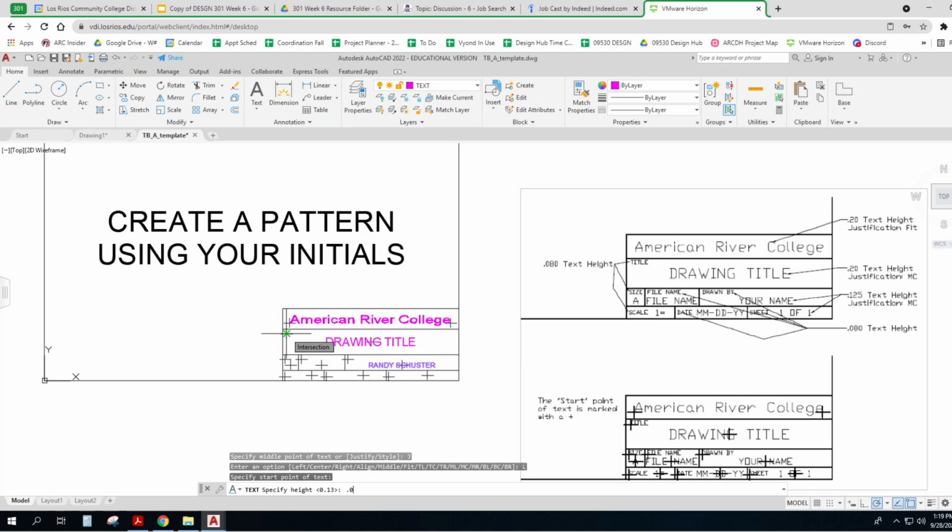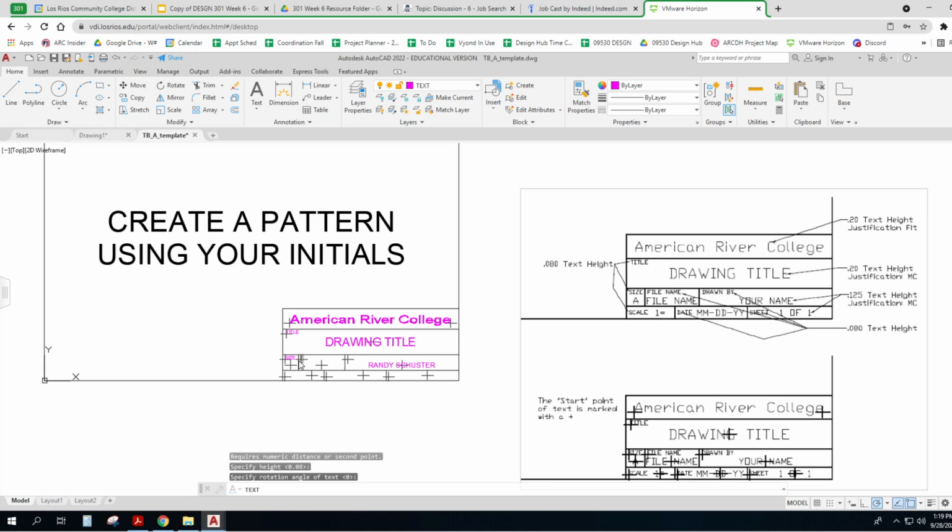Height 0.08. Title. Enter. Now I can pick enter. Enter, enter, size. File name. Oop.